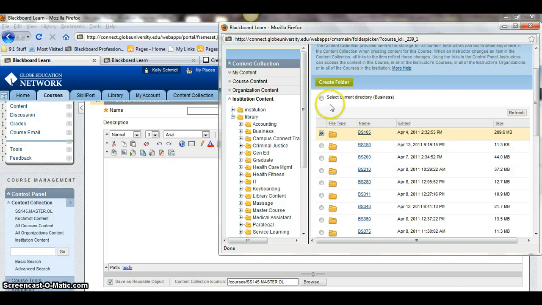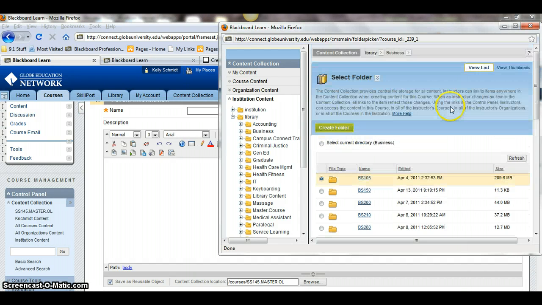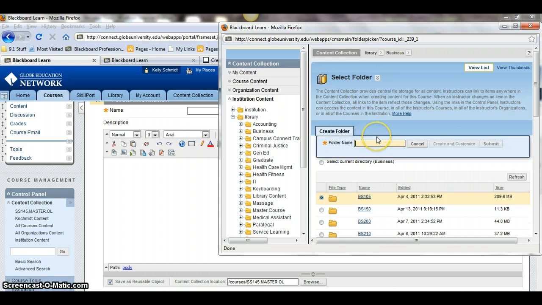Now, if you haven't already started loading files into the content collection, if you're just at the beginning of your rebuild process and you haven't even gotten to the content collection, so there isn't a folder there for your course in the program you're working in, that's okay. All you need to do is make sure that you're in the library, in the folder for the program, and then click the create folder button and type in the course code that you're working on. So in this case, maybe I'm working on BS 100. That's where I want to save all of my discussions. You'll click submit. The file folder will show up in this list here, and you'll just select the radio button and move forward.